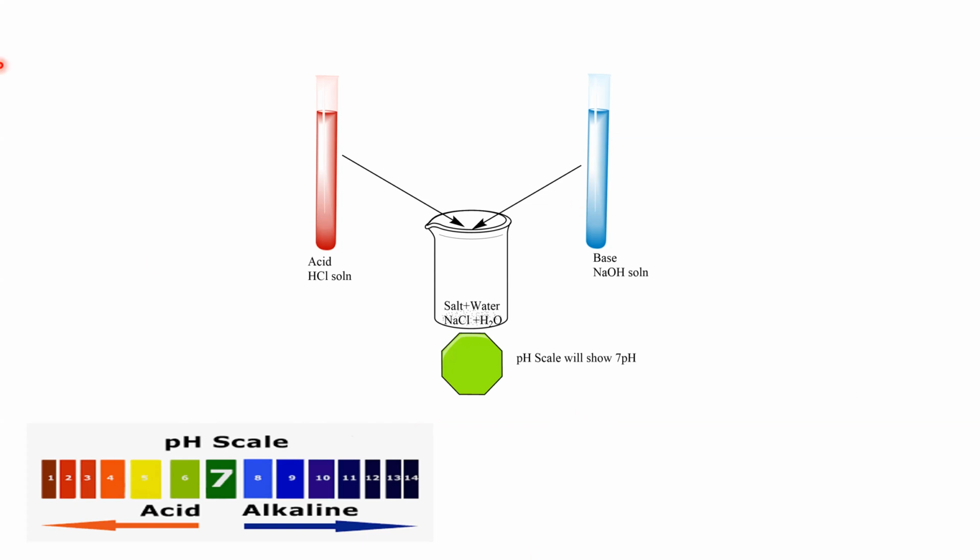Now an interesting thing is what happens when we neutralize an acid with a base or vice versa. In an acidic solution, the pH is on the acidic side. That may be 3 or 4 or maybe 2 or 1, depending on the concentration. But HCl is a very strong acid, so it is usually at 3 or 2, right? And sometimes it goes to 1 as well. The sodium hydroxide solution has a pH of around 12 or 13, right?